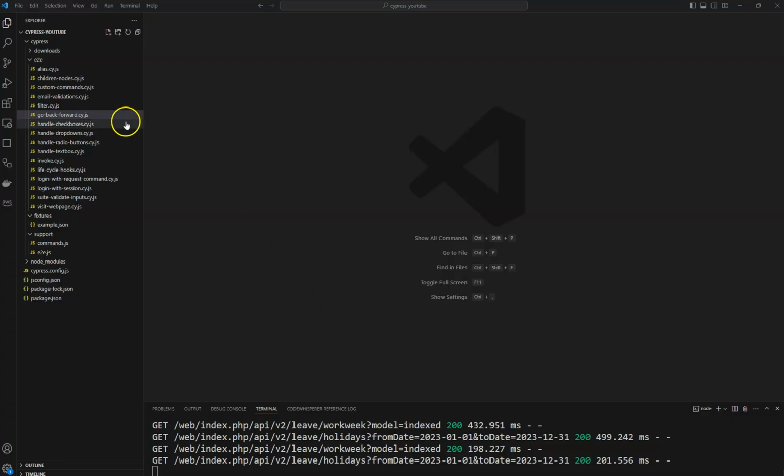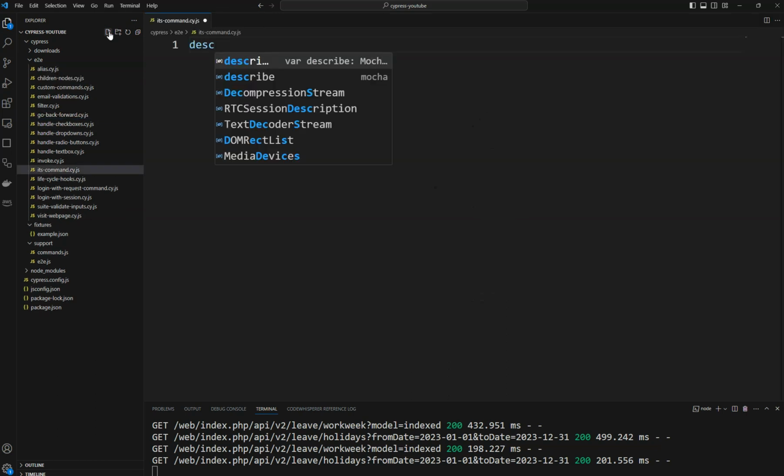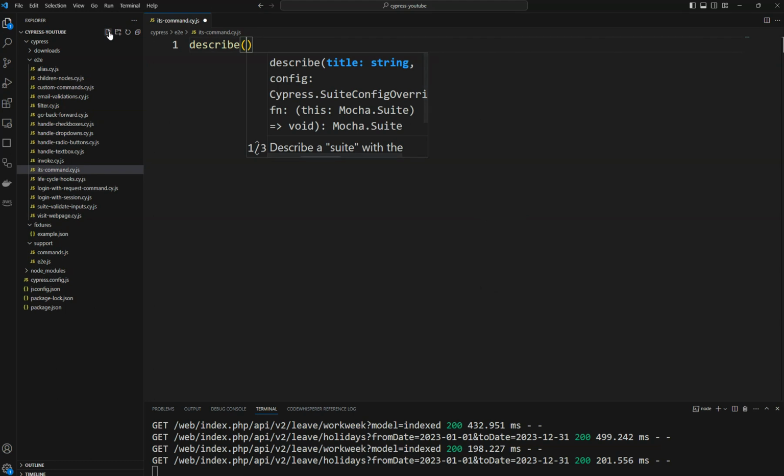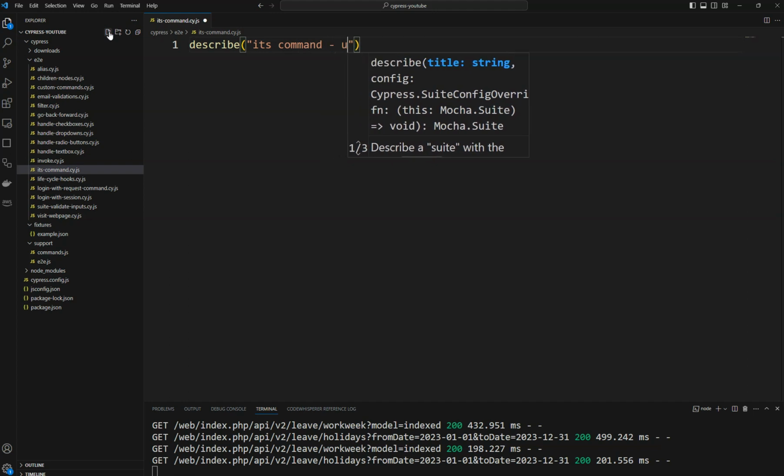Okay, so for that let's create a spec file, its command .cy.js. Okay, I'm going to use a describe, its command usage.